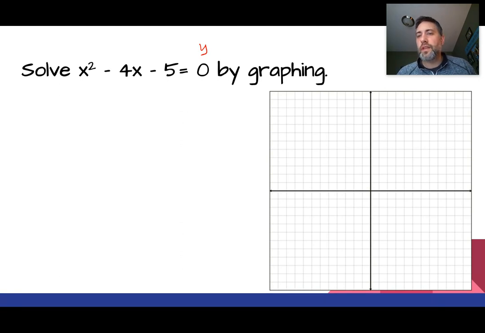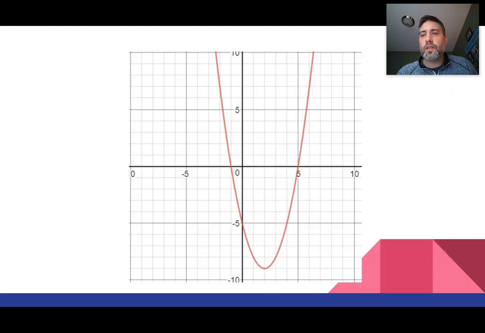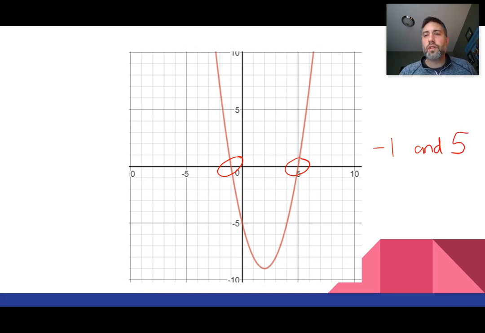Hopefully you're back here. Hopefully you got what you think the answers are. I'm going to go ahead to the slide because this is where I've actually used Desmos to just make the graph so we can save a little bit of time on this video. This is what the graph looks like. So hopefully this is what you calculated, and this is what you had as your answers right there. So we would say the solutions are negative 1 and positive 5, because those are where this graph crosses the x-axis. So hopefully you did okay on that one.